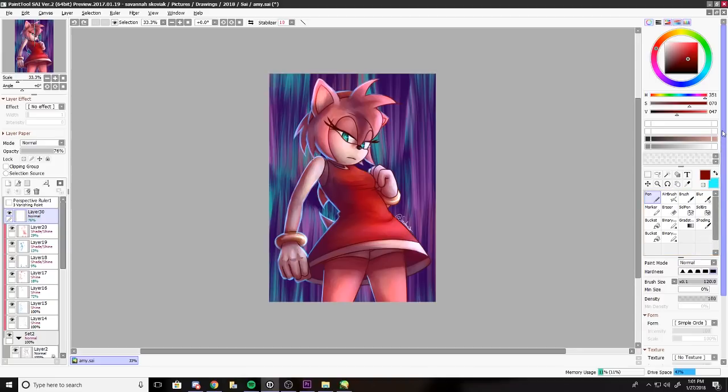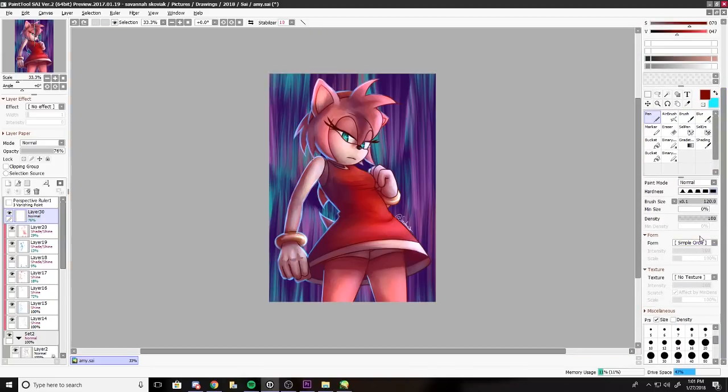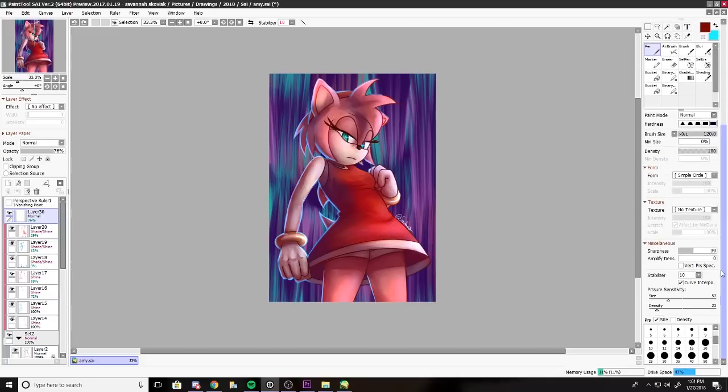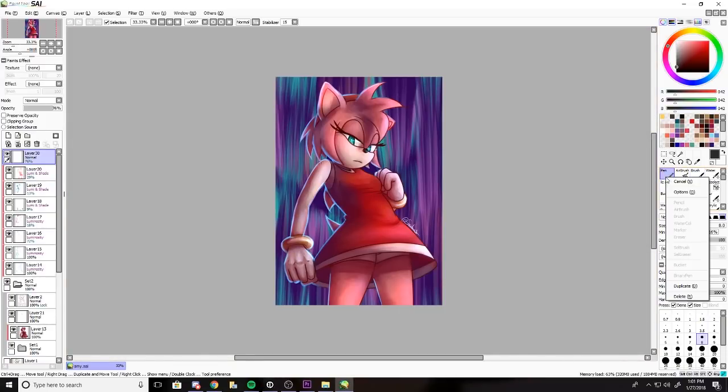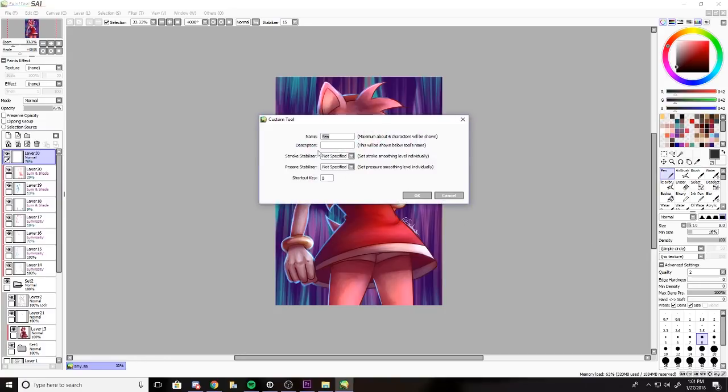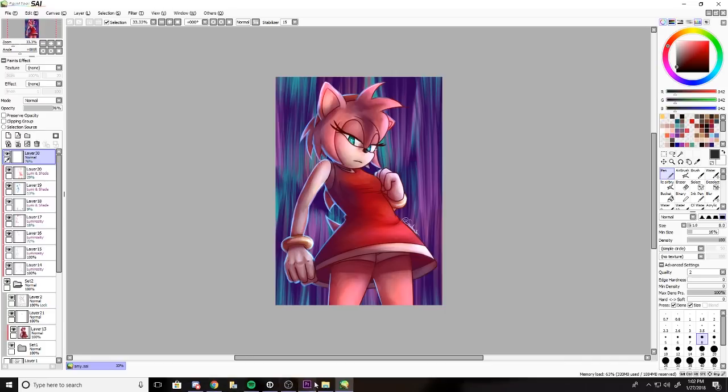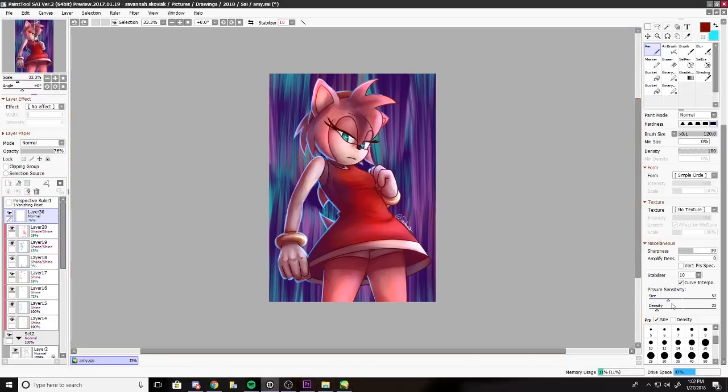Also, they added more brush customization. When I was scrolling down, I don't know if you guys saw, but all this customization is now applicable to your brushes. They changed the pressure sensitivity, and you can actually change that on your specific brush. They also made the stabilizer right here, whereas in Sai 1, if you wanted to change the stabilizer for a specific pen, you'd have to go into the options of that and change it right here, whereas pressure stabilizer is right here and stroke stabilizer is right here. And they changed the pressure stabilizer to a slider. That way it's easier to see and understand if you're a newcomer and are new to Sai.